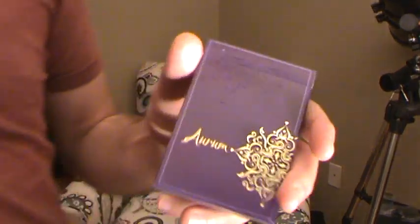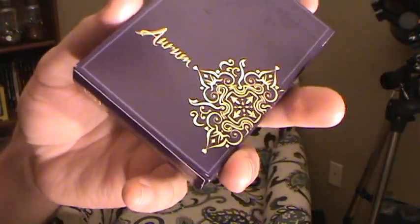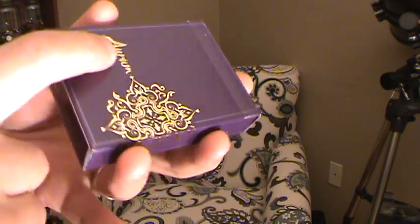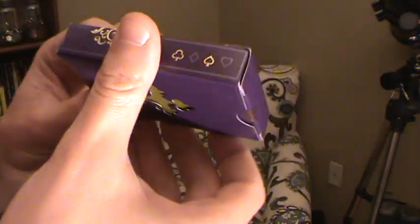These are the Encarded deck, or I'm sorry, the Aurum Deck by Encarded. I'm going to show you first the standard ones. Okay, these are the purple box. Come up to the camera so you guys can see these. They have beautiful, beautiful, beautiful finishes on them. This is a gold embossing, and you find that all the way around the deck, or the box anyway. Encarded, United States Playing Card Company.